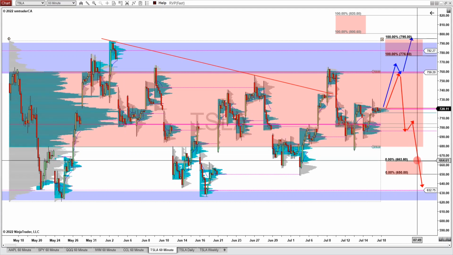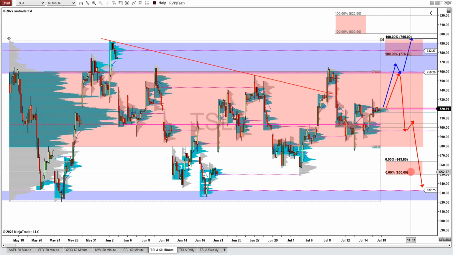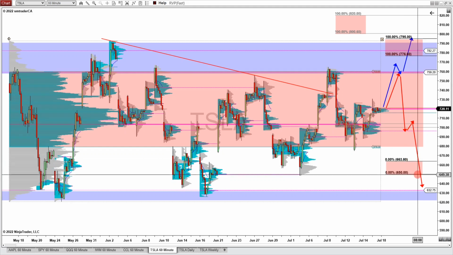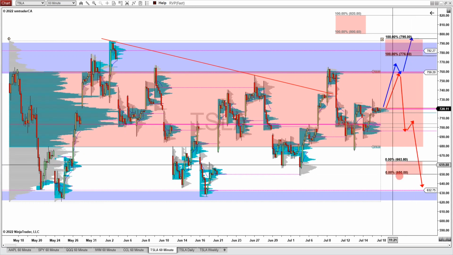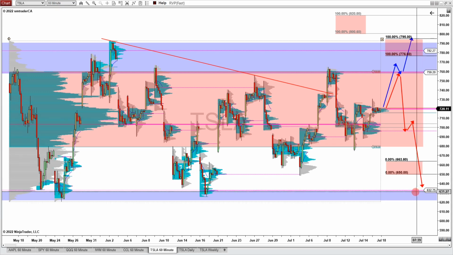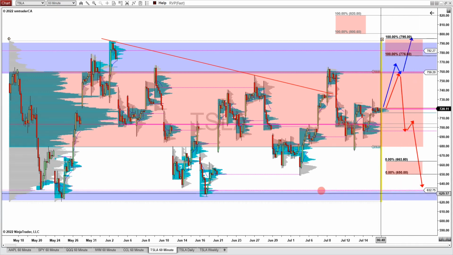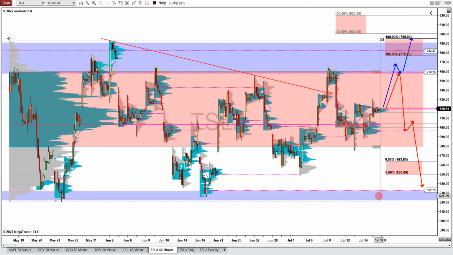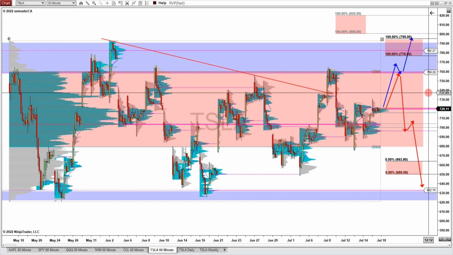Then look for it to come down into this lower range of the expected move. And that is what the option market is pricing in on the downside for a negative earnings report, and possibly break through the expected move lower range and down to this virgin point of control near 632.75, near this potential support zone here that we identified on the daily chart. So that is for Tesla for the coming week, and for the potential movement based on the earnings report coming out after the close on Wednesday.